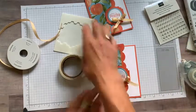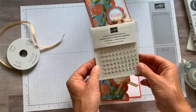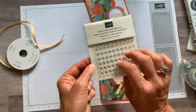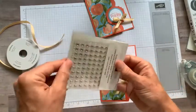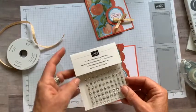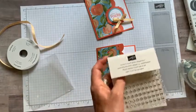Then last step, last little bit that we need is these silver and clear epoxy essentials. So we had something similar. They were just label me lovely. That could be it, Nikki. Yes, thank you. Like I said, you guys are so good with the resources. That sounds like a very good possibility, the label me lovely punch. I'll verify, but I'm thinking that that's what that one is. Yep. Thank you, thank you.